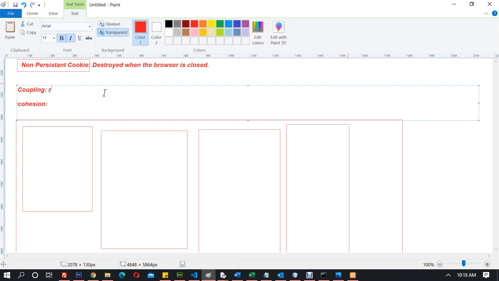Coupling refers to the interdependence between modules.